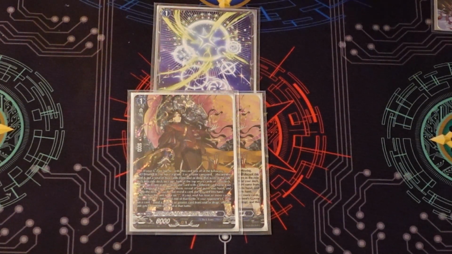Is that it has to be a different name from your Vanguard. I don't understand why it has that restriction. I feel like it would not have been broken, especially because it's just a top 7 search to find a grade 3. I feel like a lot of decks could benefit from that. A lot of decks already have a way to search for Persona Ride. I don't know why they didn't just give everybody the ability to search for Persona Ride, but I digress.